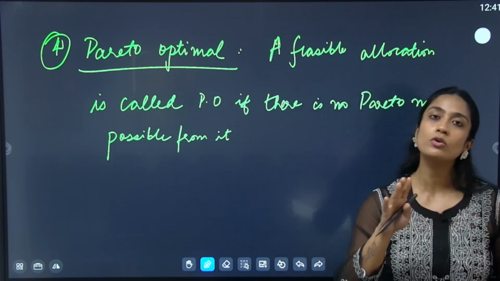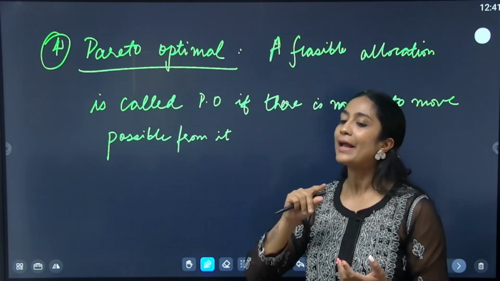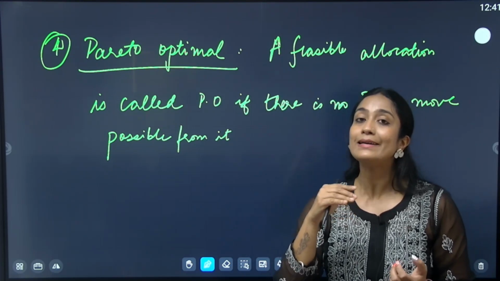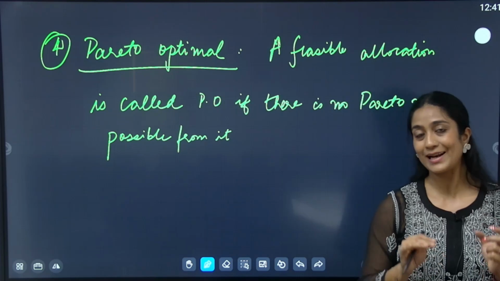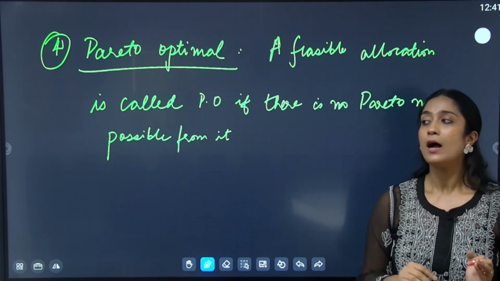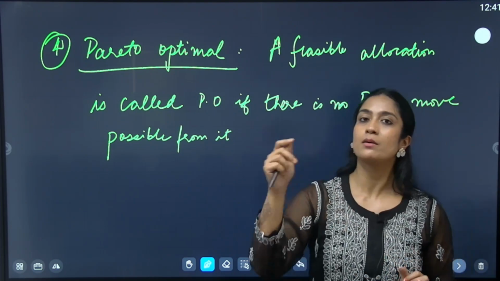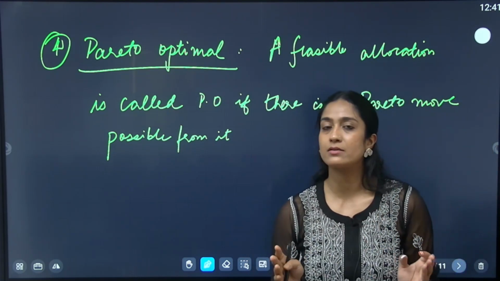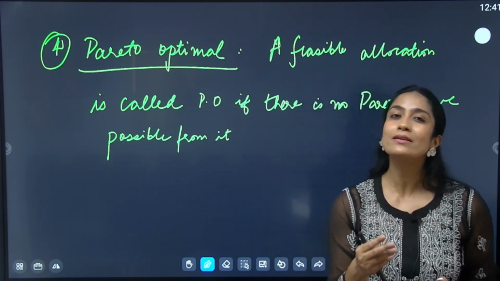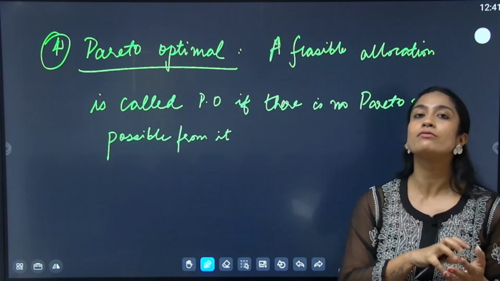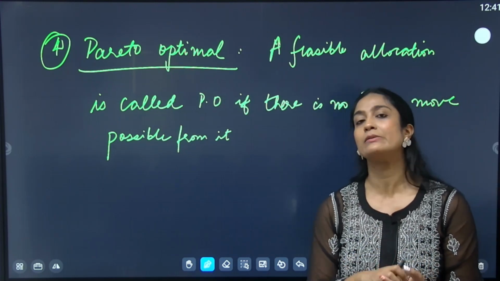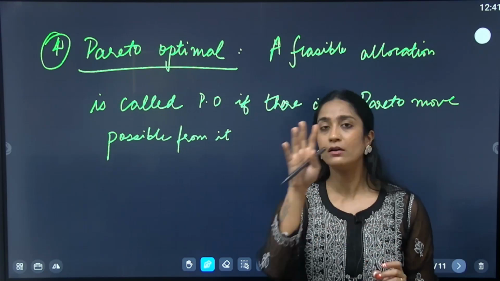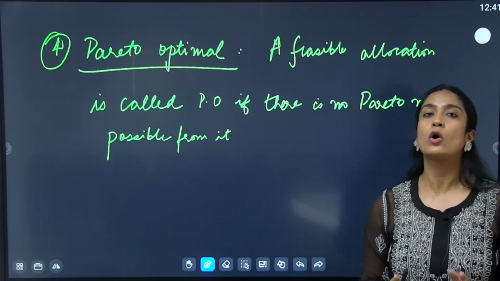So if there is no Pareto move possible, then we are essentially saying that any move from this allocation means that at least one of them is worse off. It could be that you are moving to another bundle, but the two are indifferent among them, right? So then both of them are Pareto optimal. That's something that is possible, but it will not be the case that both of them are better off. If one is better off, the other will necessarily be worse off. If you have reached such a bundle in the set of allocations, then that bundle is called Pareto optimal.